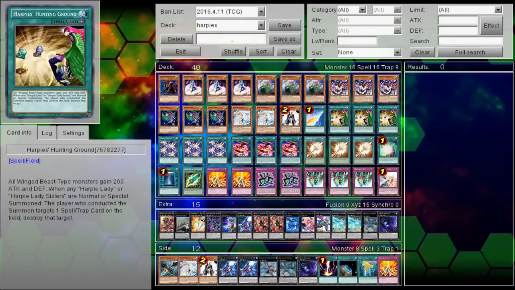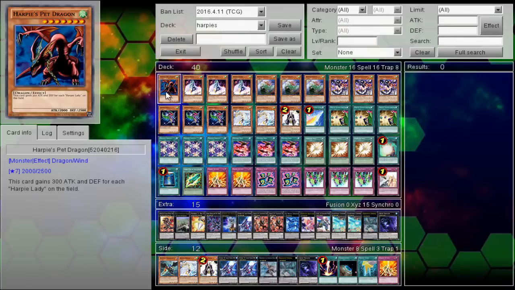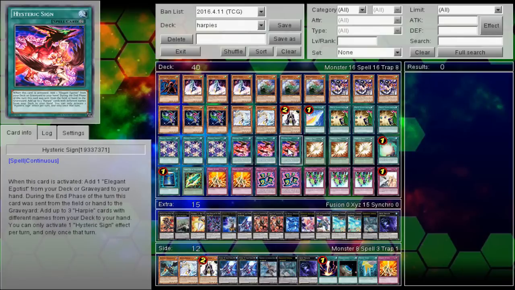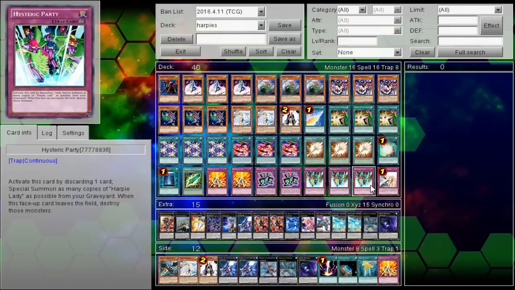I was combing through messages on my Facebook fan page that were a little bit older, and I found this, and I decided, hey, might as well, because it's been a long time since I've actually messed with a deck like this, and I do really enjoy the cards that this archetype has access to, especially in the form of Harpist and Hysteric Sign and Hysteric Party specifically.